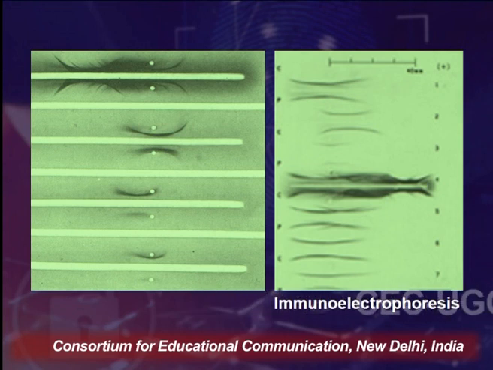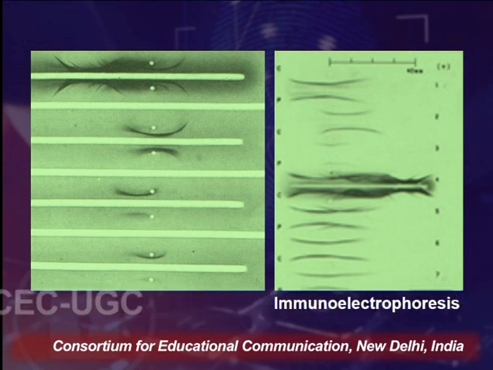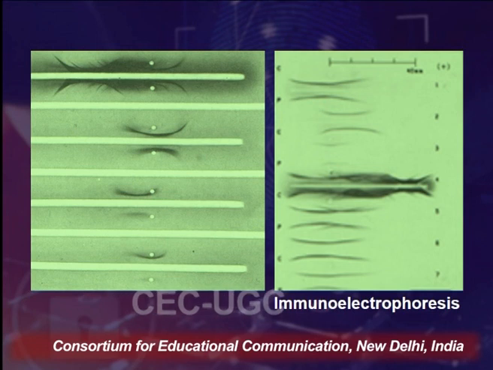This is also an immunoelectrophoresis image where these lines are showing the reaction. Also, the intensity of the precipitation reaction shows the affinity. That means they are more homologous to each other. So, that is why the precipitin which is being formed is very strong compared to where it is lightly formed.